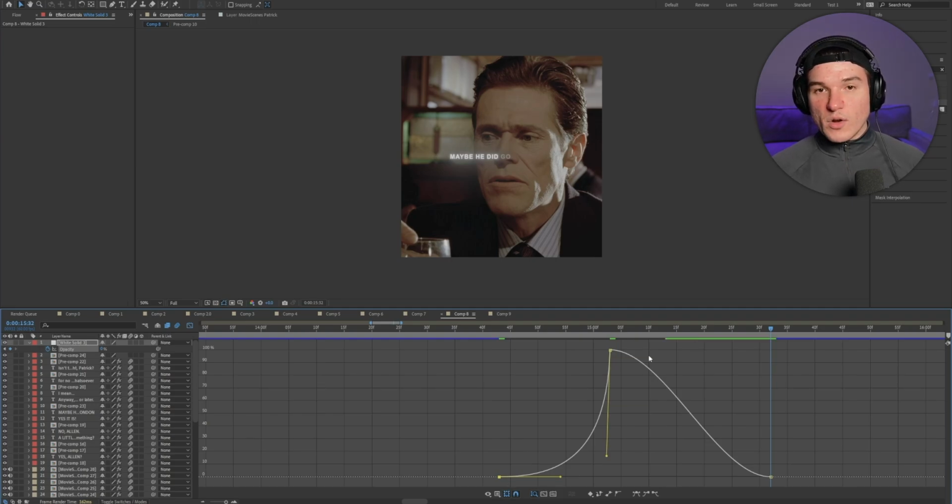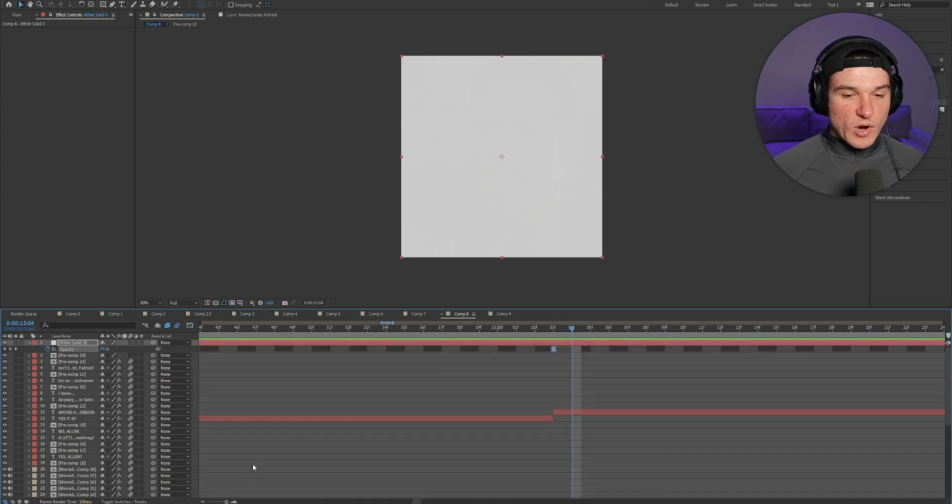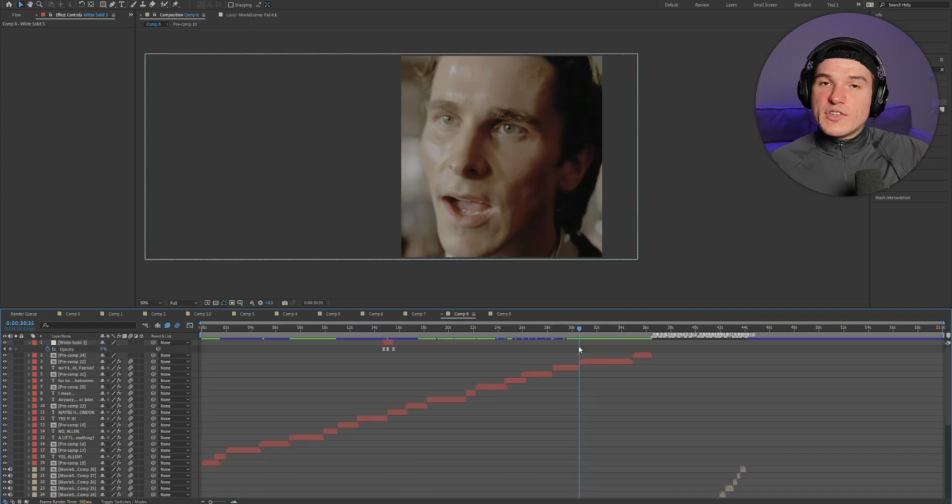Then we're going to go to the other one, but this time we won't copy the exact graph. The only thing we're going to do here is select the top one and drag it down in a 30% angle, about this much. If you suck at mathematics, this is a 30-degree angle. Once that's done, we can close our graph editor, and you want to duplicate this layer to every time your clip changes in the intro. And then also what most people do is put it at the first clip that follows your intro.